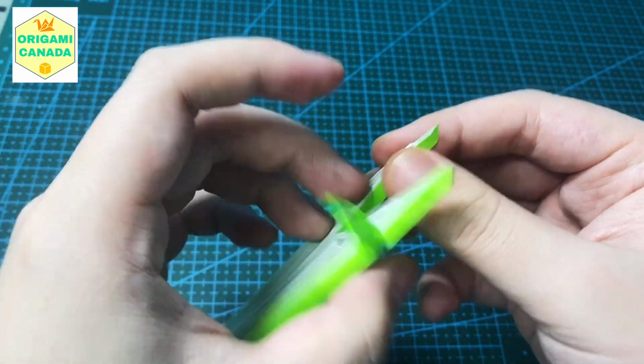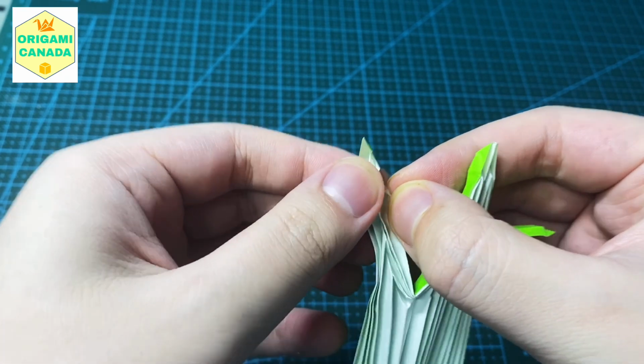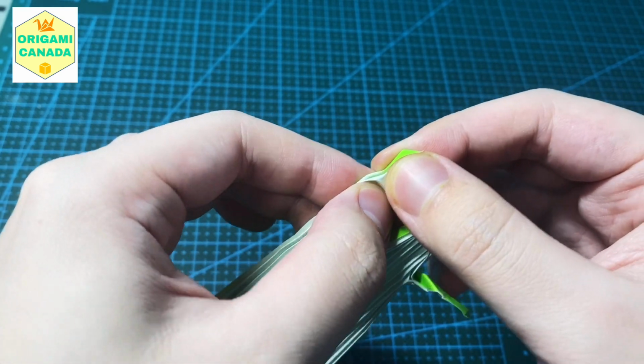But this time we need to open more layers. So again, go to the white side, flatten this triangle, and we're gonna flatten the second one below it.